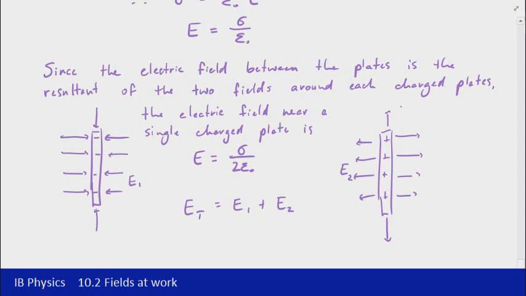If they both have the same surface charge density, then it's going to be simply that value added twice, taking into account the vector aspect here, and you can see in the region that would be between these two, it's both in the same direction. Add those two together and we get the result that we've got at the top of the screen. So if we have a single charged plate now, we can actually figure out what the electric field strength is just by using the surface charge density on the plate.